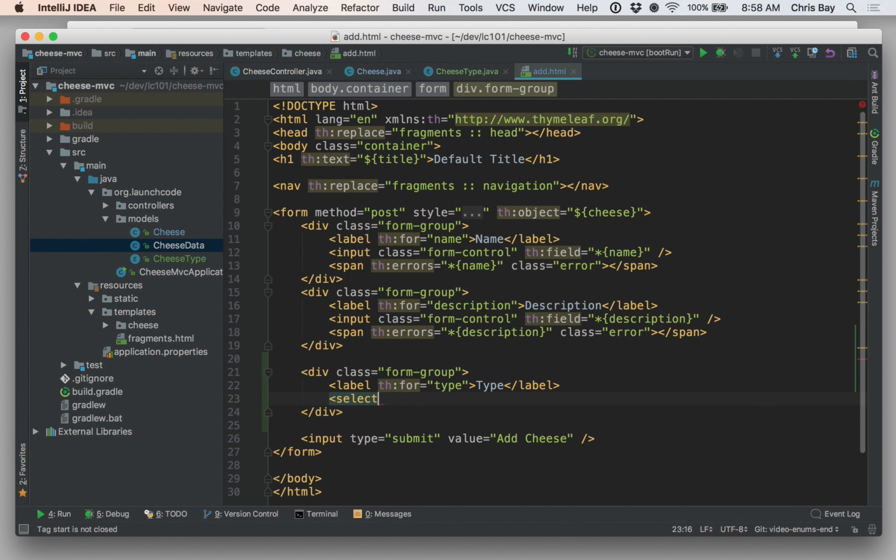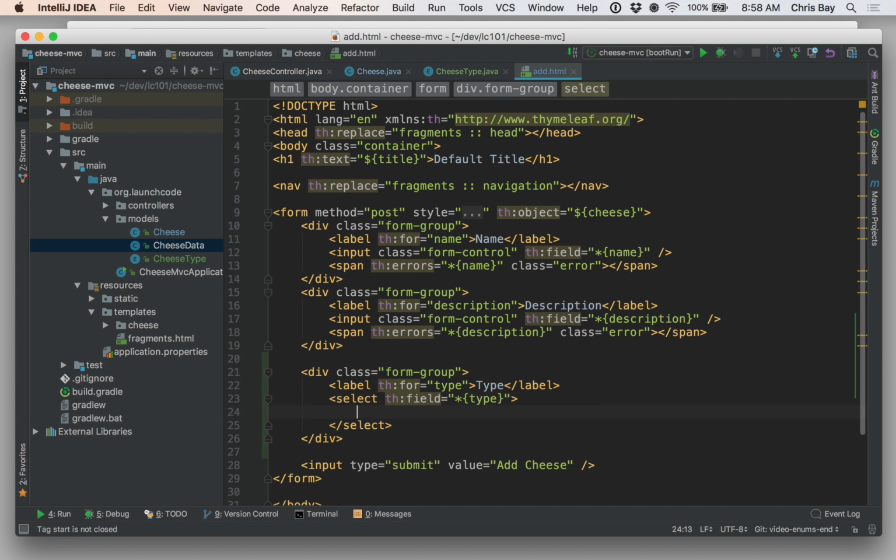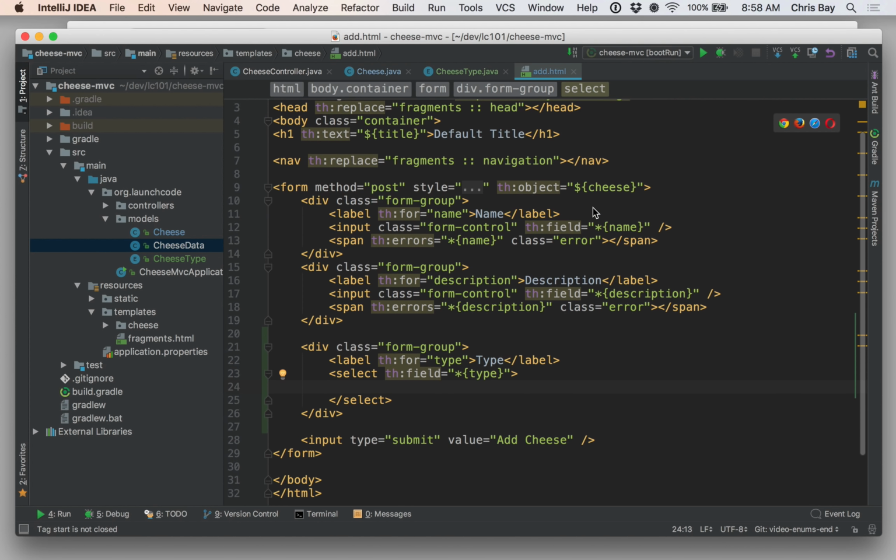And then here I want to create a select, right? Remember, a select is just a drop down that allows the user to pick from a set of options. And I want this to be for the type property of my class. Recall that when we're inside this form, we've scoped this form basically to say that we're going to work with the cheese class that was passed in. This empty cheese class is going to serve as a template for the form elements that we're creating here. So this says that when the user selects something out of this dropdown, I want that to go to the type property of my cheese when it's bound in the model.